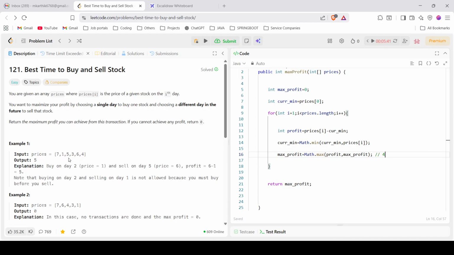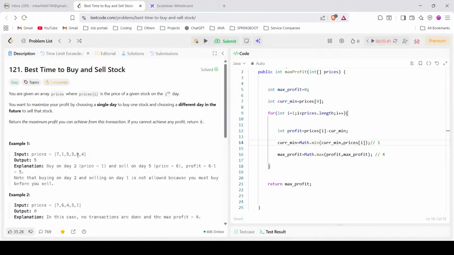Now the minimum still stays 1. Now the next element is 3. Now 3 minus the current minimum. Current minimum is 1, right? So 3 minus 1 is 2. So 2 is not greater than 4, right? So the maximum profit will still be 4 only.